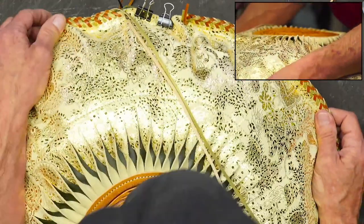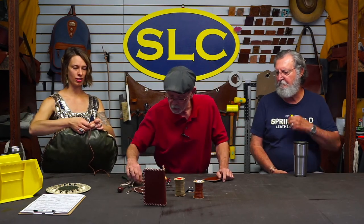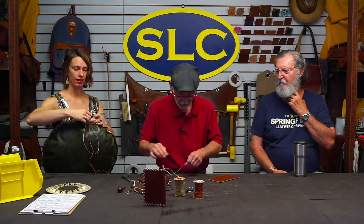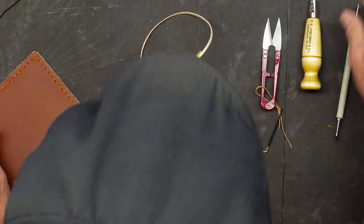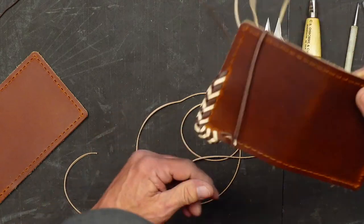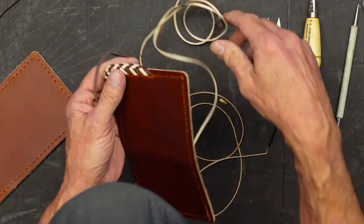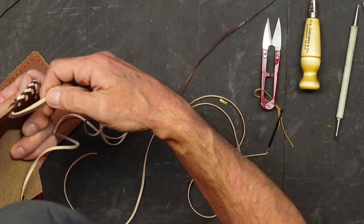Okay, Liz. All right. I'll get my little stool out of the way. I think you're starting on your next project, Jeff, while Liz finishes that. Yeah, so he's just going to go through and show you guys how to get this started again if you missed it on Wednesday. And then he'll show you. He's got this little thing, so we'll do corners. I'm going to show you how to start and how to do a corner, and then we'll go over doing a splice on a different type of project besides a pillow.